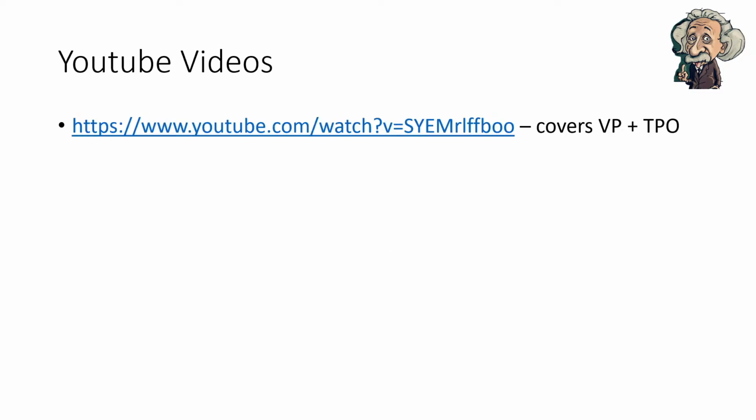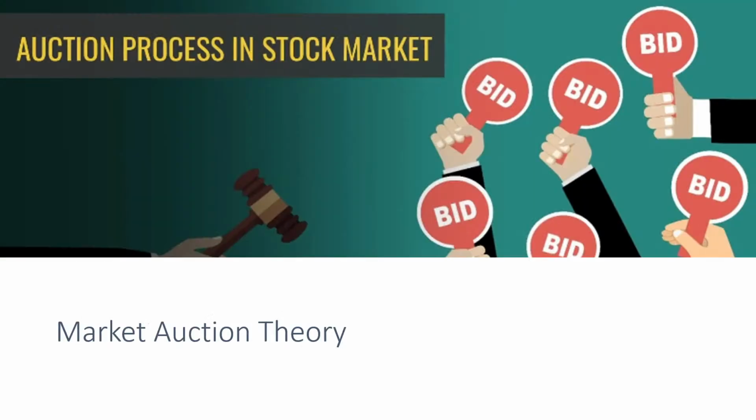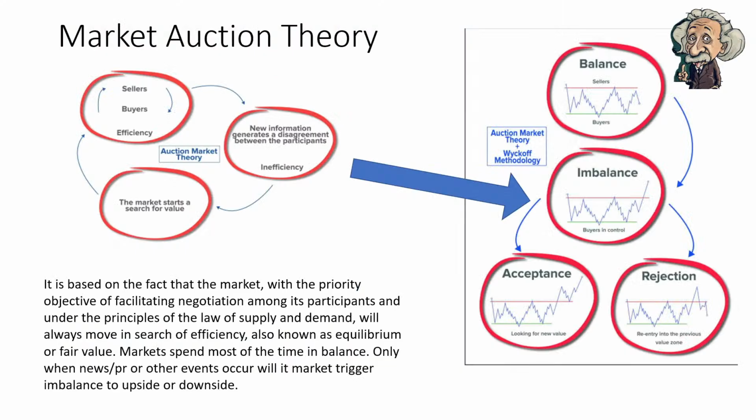So, the auction process in the stock market. I've covered this many times, and most of you should be able to explain this to your kid, and your kid should walk away understanding it as long as they're a little bit older. The market spends time in balance and then goes to imbalance. When it's in balance, it means the participants are happy trading there. They found the fair value, the fair price to be in. And it takes other time frame participants, whether bears or bulls, to drive the market out of balance.